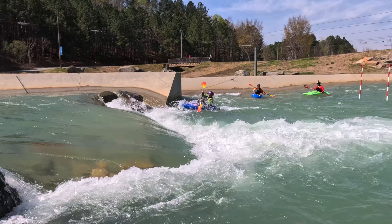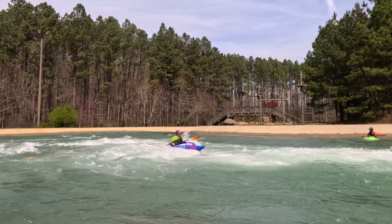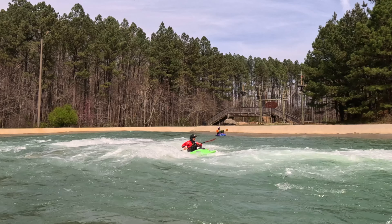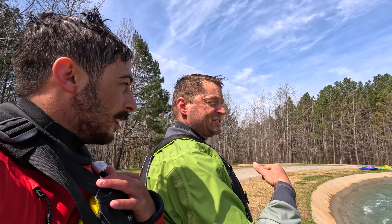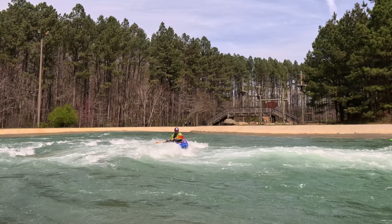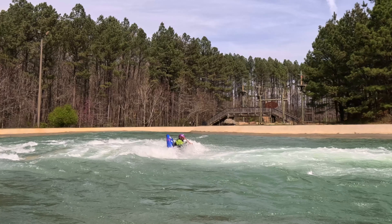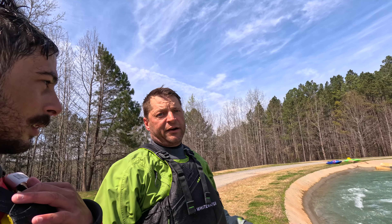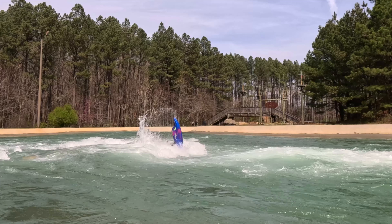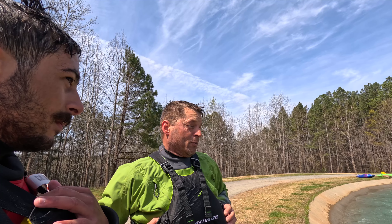The previous wave was a much different one — the water was bringing you into the hole. This one is different because the water is lapping. What you want to do here is get on top of the water pile. Rather than surfing in front of it with the water pile behind you, you want to be on top of the water pile. You're going to see the bubble coming at you, and as it comes under your boat, the water pile you're on is going to go up. That's when you initiate and go down — that's what gives you more leverage. Once you plug, you wait until your boat pops up, then you reach for the sky and throw. It's just a matter of what wave you're on and being in tune with what you have.